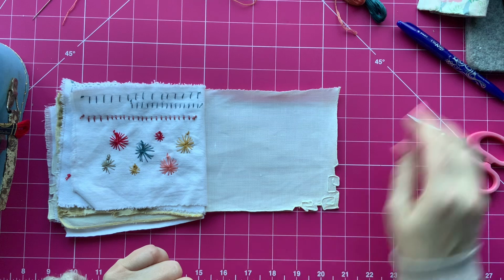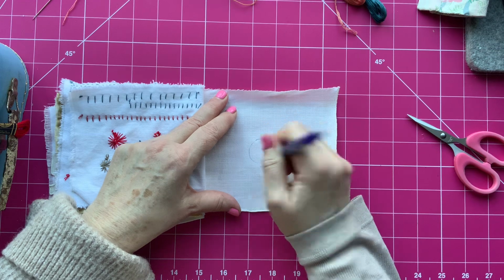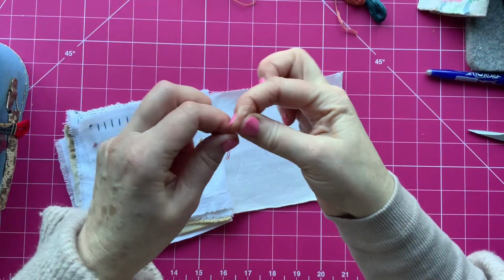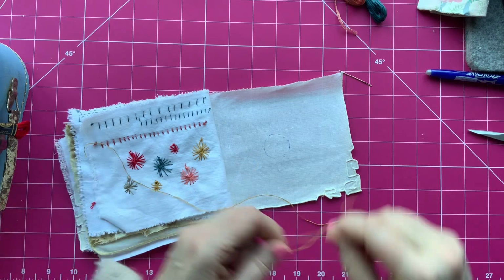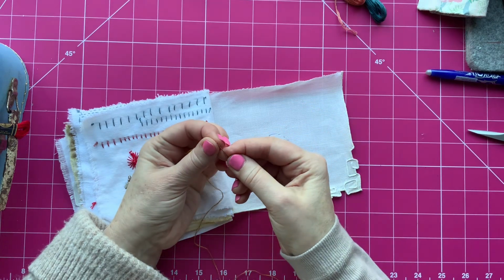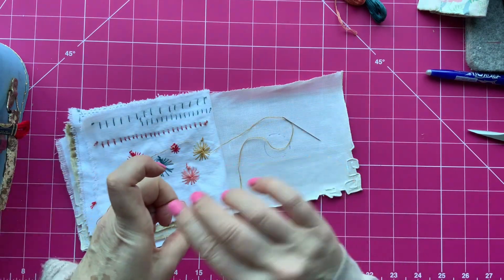Okay, so what we're going to do is we're going to keep it circular. So I'm just going to draw a circle. Okay, just an outline of a circle. That's where I'm going to start. I'm going to get some thread. Which thread? Let's see, we've got this gold one first of all. I'm going to have this needle. This is my thinner needle again because I'm only using 2 strands of the DMC or anchor thread to start with.